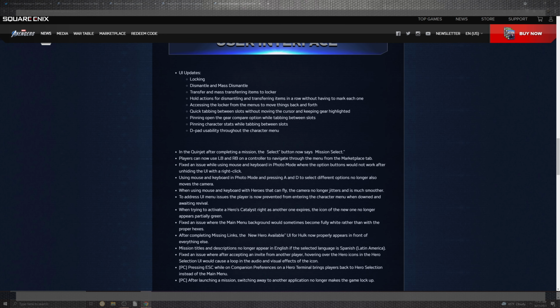Very convenient in time. As far as accessing the locker in the menu to move things back and forth, there's quick tabbing, so you can go between the slots and the cursor to keep stuff highlighted. Also, you can have pinned gear inside of the compare portions and options, and tabbing between slots. Pinned portions are also there for other needs, and stats. D-pad usability through the character menu.